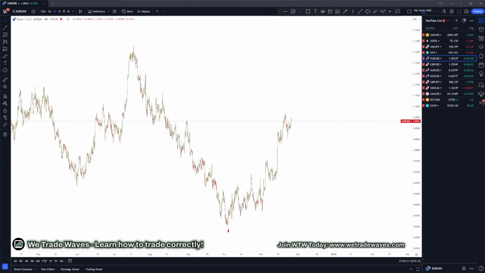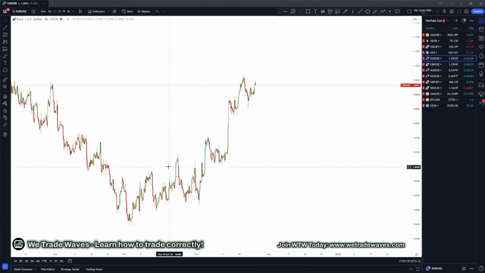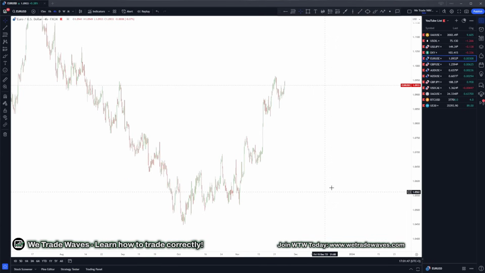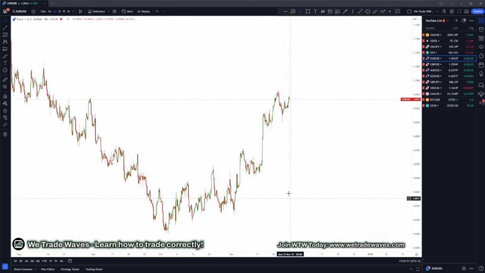We've got this up move, corrective structure, up, corrective structure, up. If you want to trade the trend correctly, your stop loss, if you are buying here, should be under this low and not this low. Why is that? You need coaching, guys, to know why. You need to join WTW membership to learn every single wave and every single move and all the strategies anyway, okay? So up, corrective structure, it was again clear, and this sharp up wave. Corrective structure, up. Here we've got a drop, a pullback, and the market is pushing to the upside.